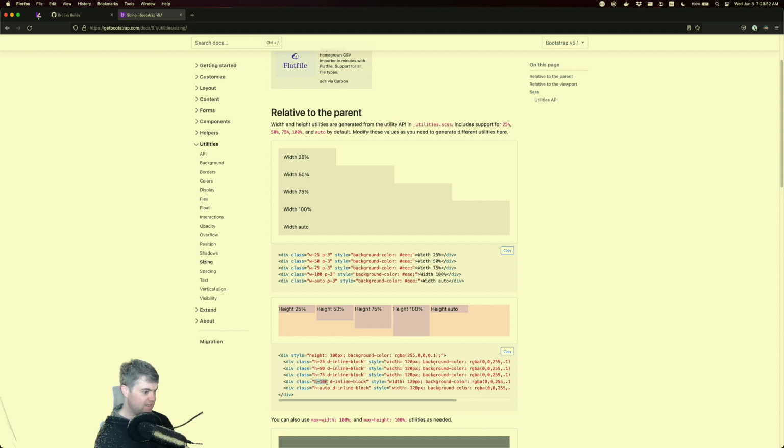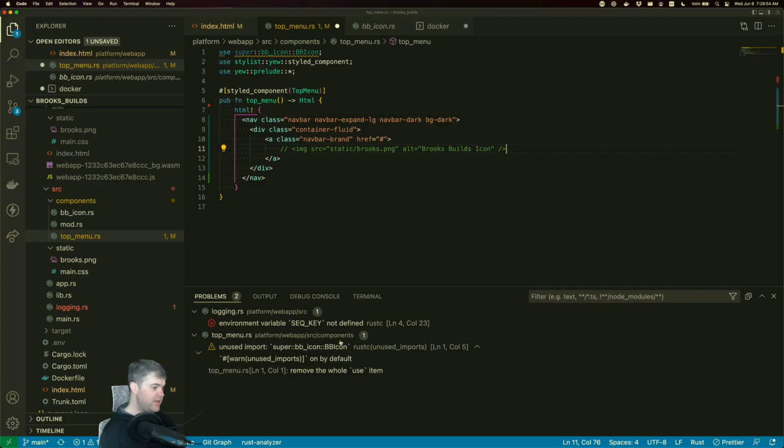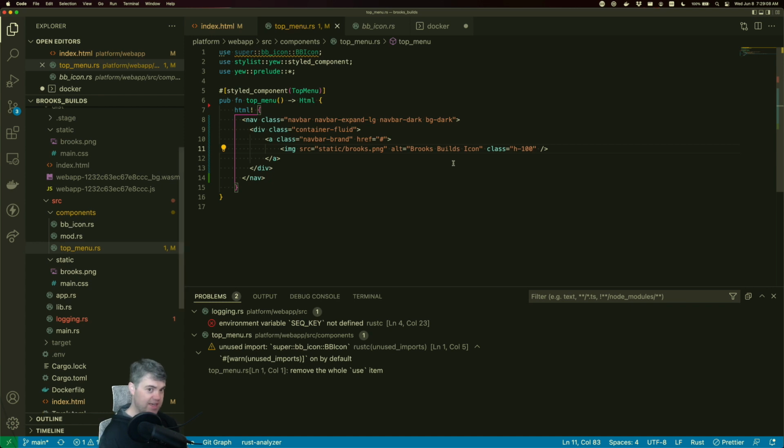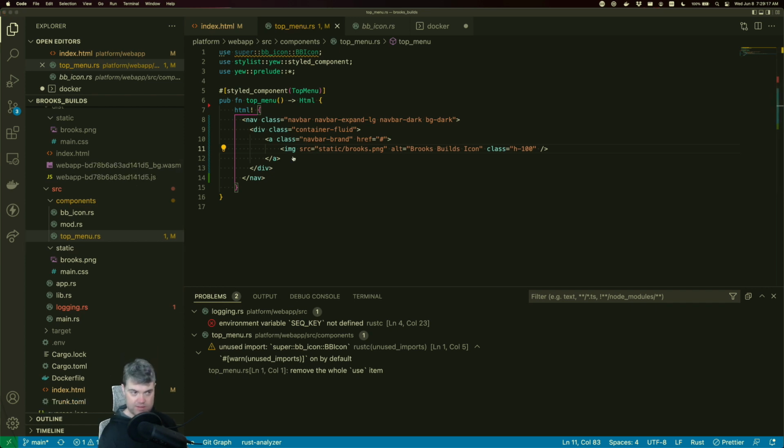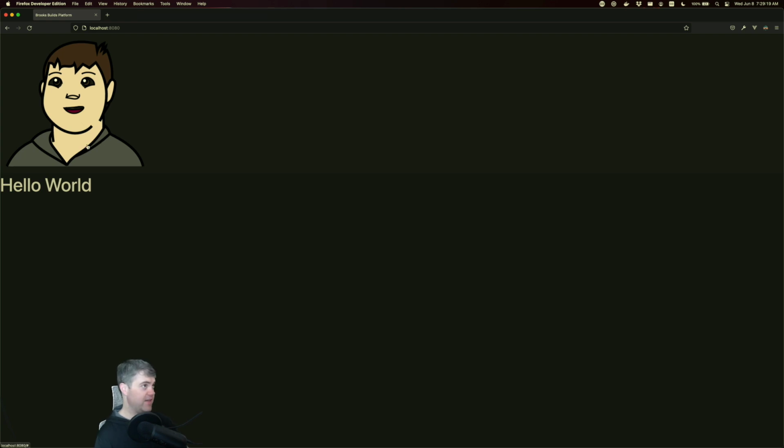So I can do this class h-100 maybe with this image, and I just want it to be as tall as the navbar element. So if we do that, let's see if this makes it nice and a little bit smaller.